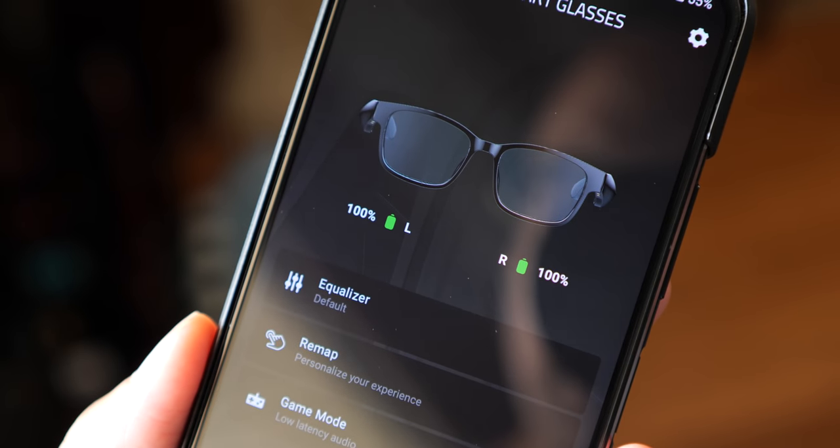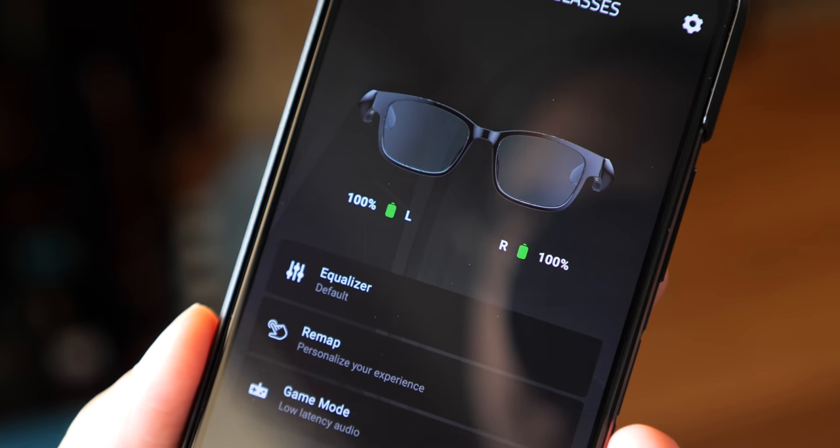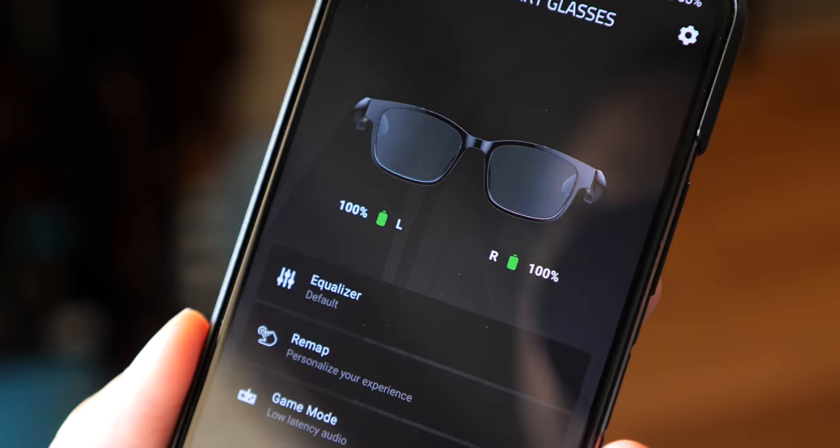I did add a couple of pads on the nose pieces for further security, but even without these, the glasses definitely don't slip down as easily as others I've worn. The last reason why these glasses are easy to wear continuously is because the battery life is actually kind of impressive. Five hours is what Razer claims, which sounds decent as far as wireless audio products are concerned, but in terms of audio glasses, that's actually pretty good.